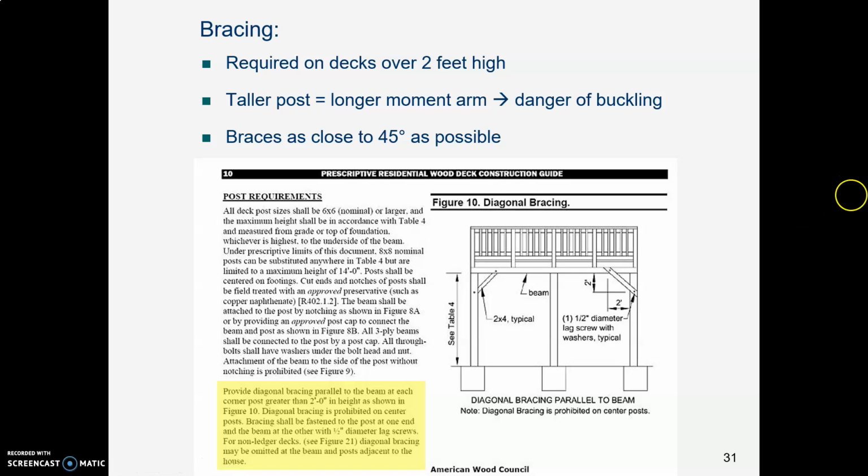So do you need bracing? Yes you do. In order to be the most effective, you try to have these braces as close to 45-degree angle as possible. You might or might not be able to do that, but that's what you try for. So there you are. There is our first run through designing a deck.